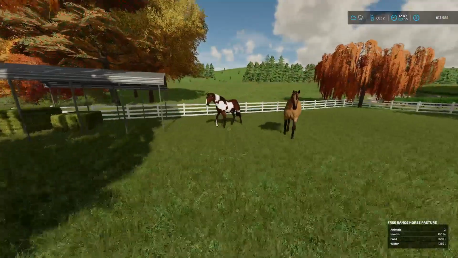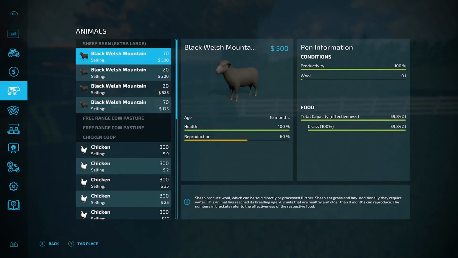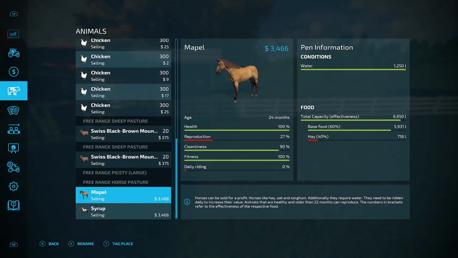Incidentally, our two horses here are doing really well. If I show you on here, wherever they are, down the bottom, Maple and Syrup. So, yeah, they're doing pretty well. I've not ridden them today, but yeah, they're in their reproduction cycles.